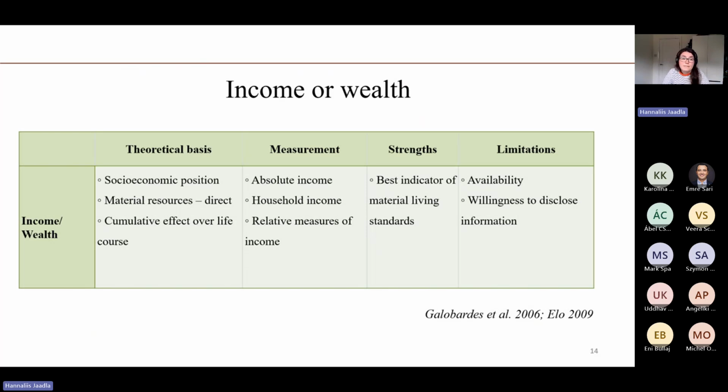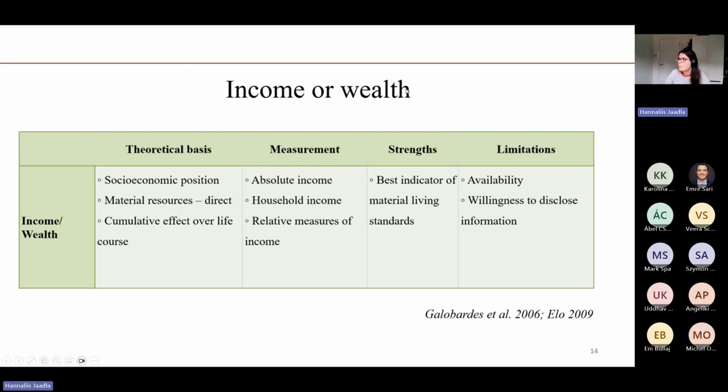And there are different ways, again, to measure it. So you have the absolute income, like net income, gross income. But it's important to consider household income. So it's not just individual income that might matter in health inequalities, but household-level income. And there are also different relative measures of income, indicators for example establishing levels of poverty. You can measure it as some percentage above the mean or below the official poverty level, so using these relative measures of income.